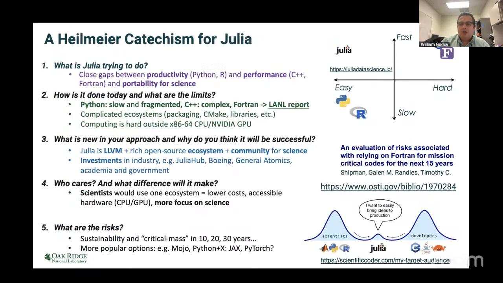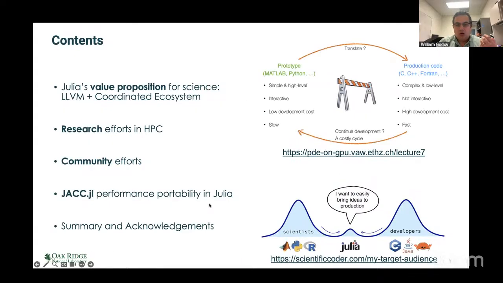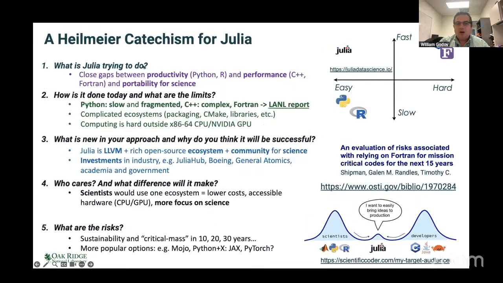Anyway, for those who are familiar with writing proposals, and we are very much in this mode, following the Heilmeier Catechism, right? The Heilmeier Catechism is a set of questions. I think I put the link here, or no, but just Google it, sorry, in which we try to answer these simple questions before we go deep down into details, right? So the Heilmeier Catechism for Julia. What is Julia trying to do? It's not really a replacement. It's more for people that want to prototype or test ideas in a highly productive language like Python or R or MATLAB, but they also eventually need performance, right? Then you have to migrate to C++ or Fortran.